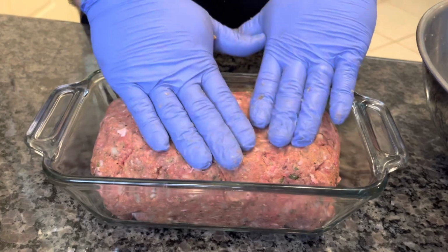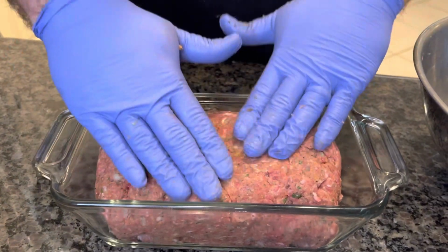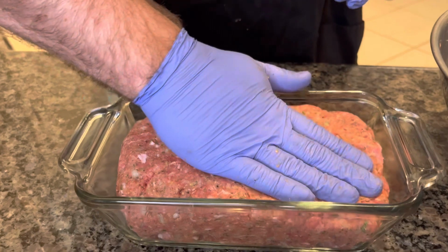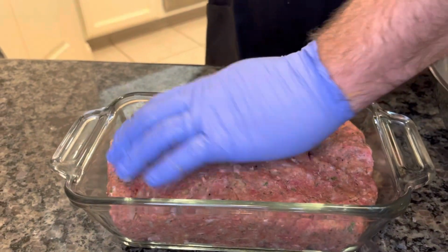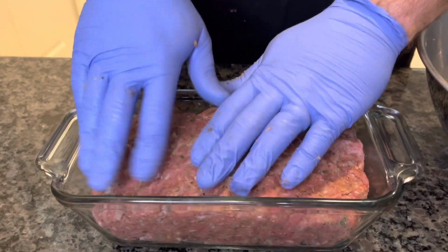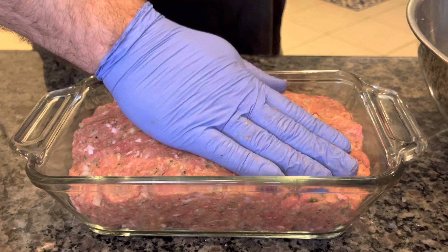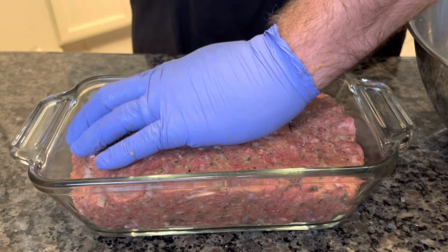This is a Pyrex dish, and it's approximately 9 by 5 1/4, and I think it's about 3 inches deep. I mean, you can kind of tell. It looks kind of like a meatloaf. This is the only thing I use it for. And then you're going to want to get your oven preheated to 350 degrees. So you can get that going earlier if you'd like. And if you're going to be making this meatloaf like the next day or later, you can cover it and put it in the fridge, and it's ready to go. And all you got to do is pop it in the oven.